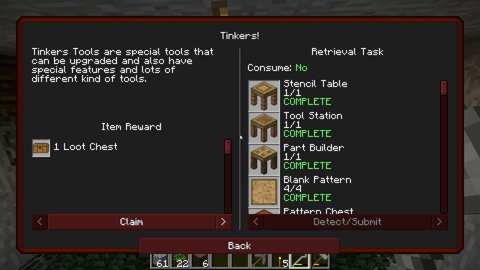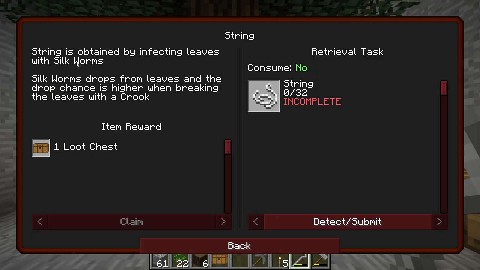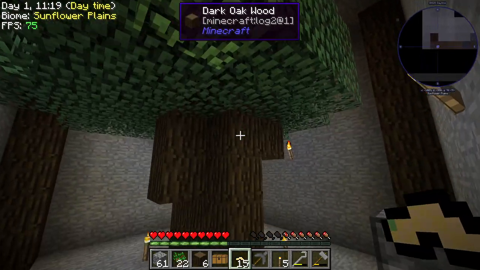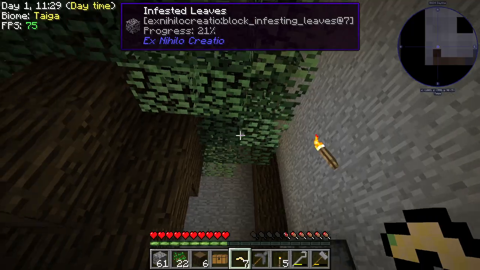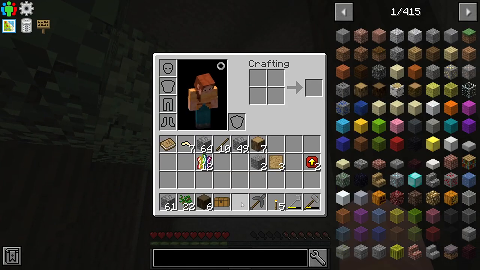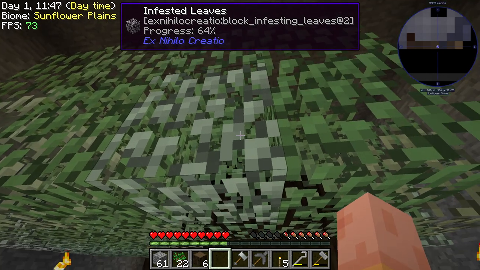And what we need, claim that. And string. String is from silkworms infecting leaves. Just one there, one there, one there, one there. Anywhere that you can really reach that's not already infected. And basically what happens is the leaves turn white, like you can see right here.